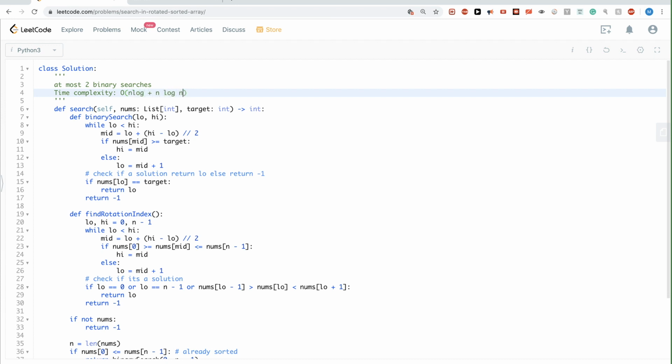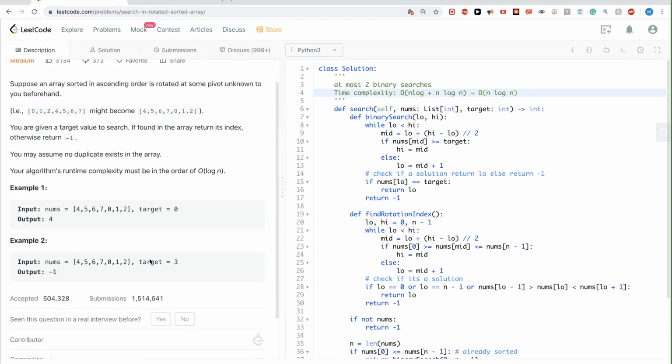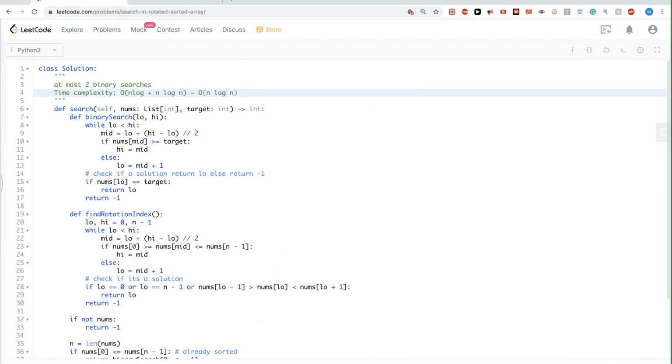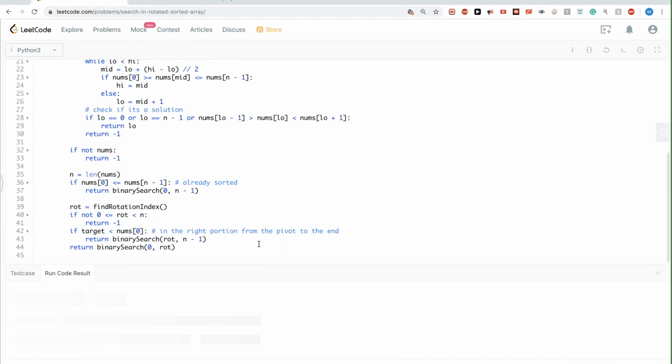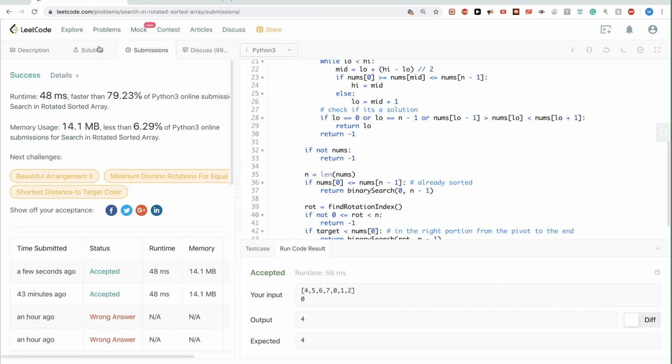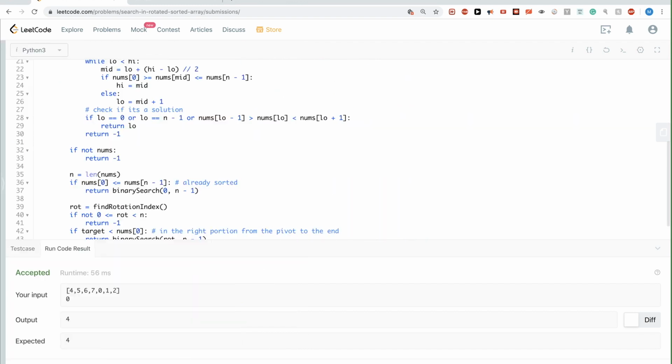So that means in terms of O, it's just O of n log n. And so we actually have something that matches what the problem is saying, to give a solution of order O of n log n. And now we can run this and see if it passes all test cases. Okay, so looks like it does pass all test cases.